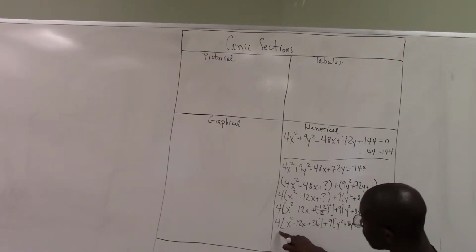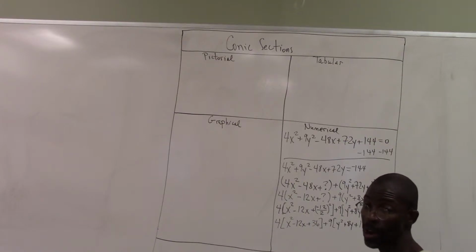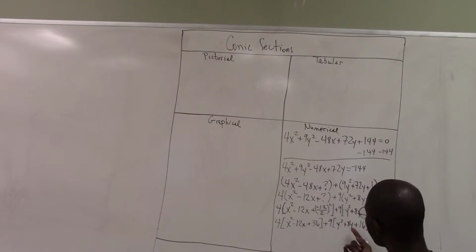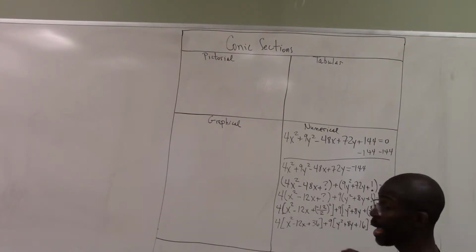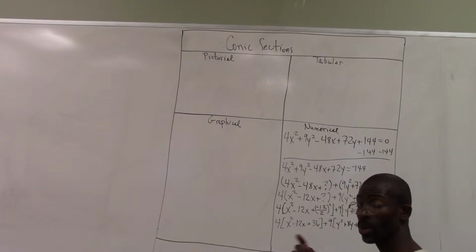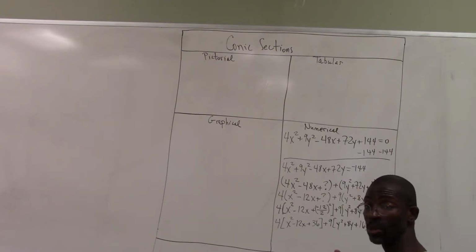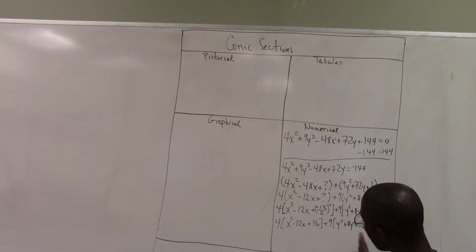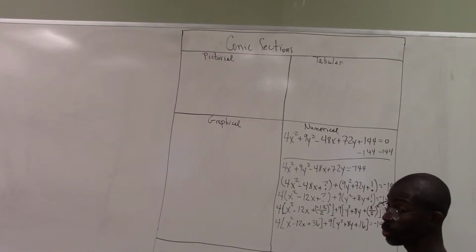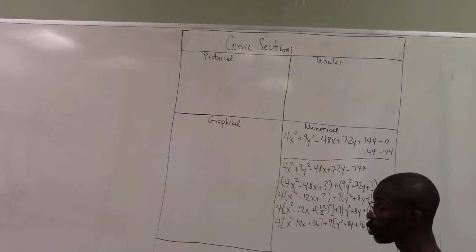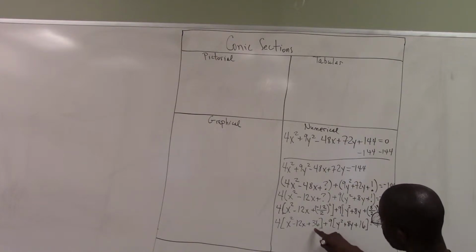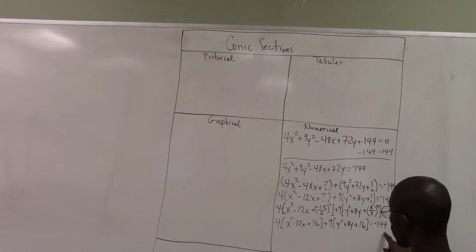Now, the spot where we are now requires some ingenuity, because we've noticed that we've made changes to the left side of our equal sign. And in basic algebra, we understand that whatever we do to one side of an equation, we must do to the other side. So because we've included these new components on the left side of the equal sign, we must also include them on the right side to balance the equation. What is typically done is a student will simply add 36 to the right side, and then add 16 to the right side.